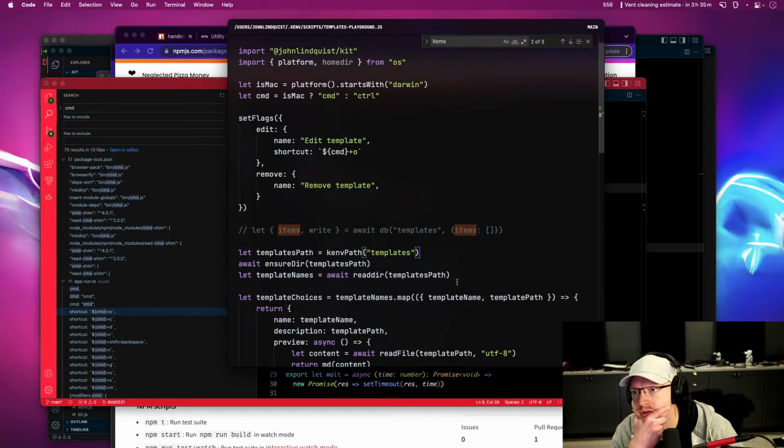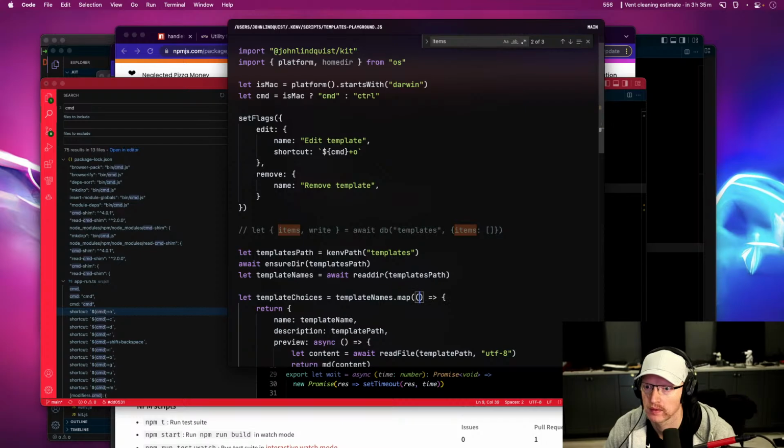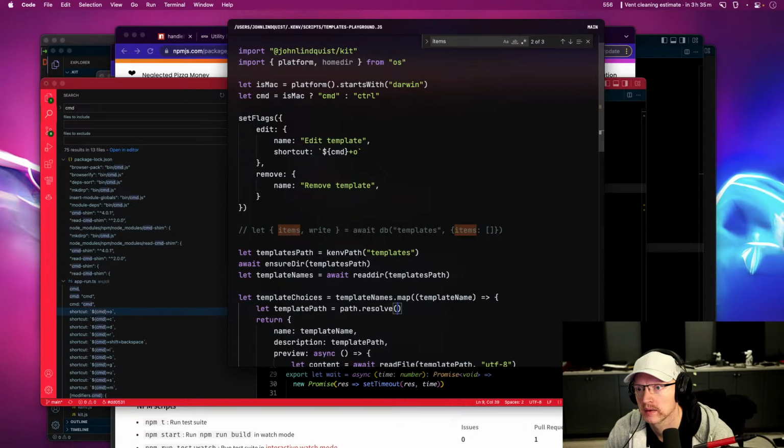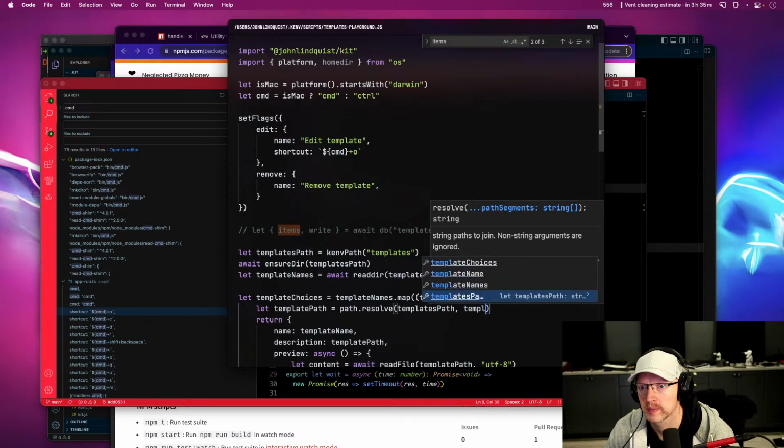And then name, template path is path resolve. The template path, template name.